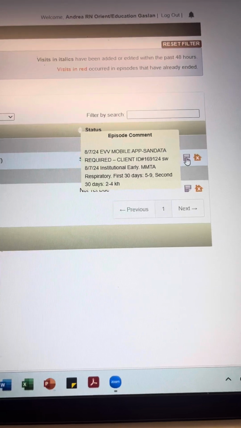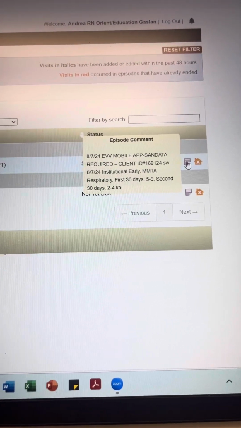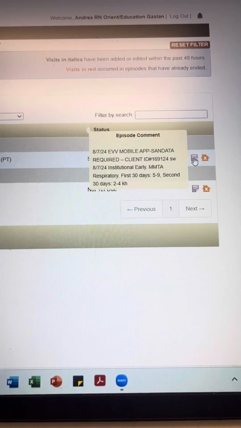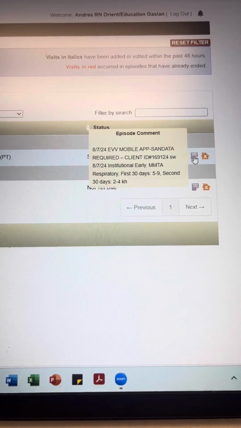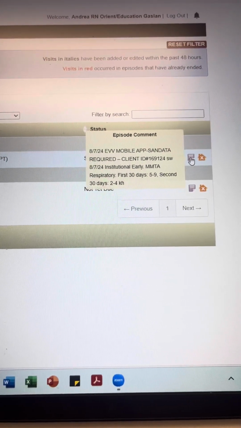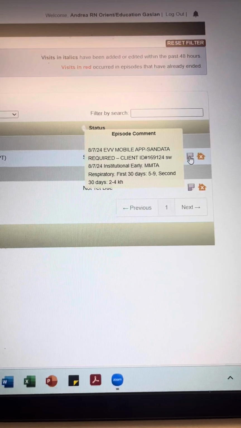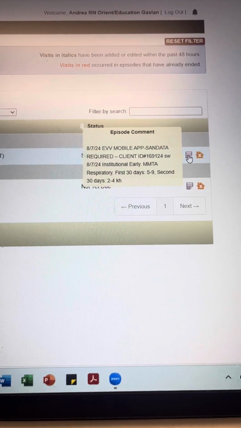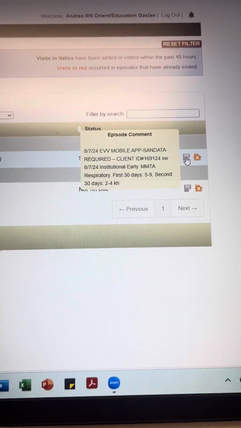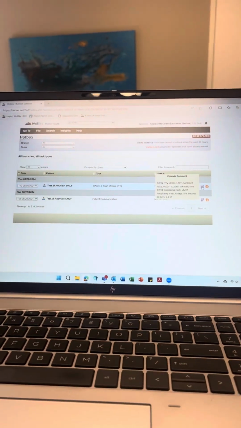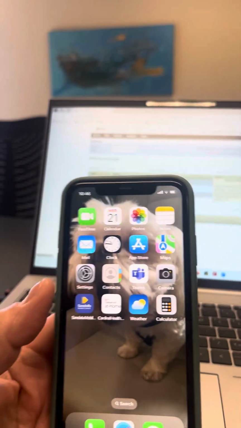And the Sandata mobile app, if used correctly, is going to geotag us at that location. So it gives me my login number that I need to use to clock in and clock out from the patient's location.